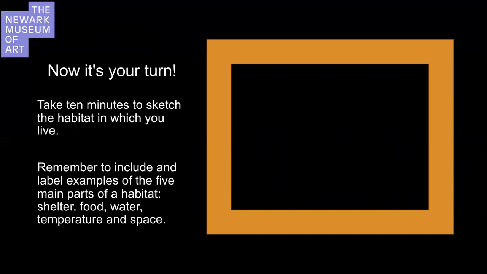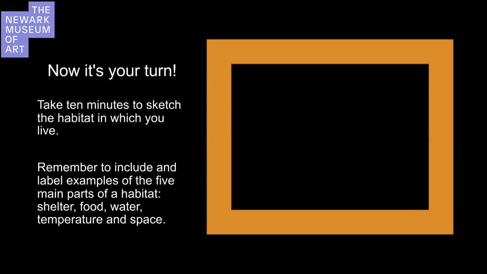Now it's your turn. We've explored 2 different biomes found on Earth and discovered the ways animals and plants have adapted to their environment. How do these places compare to where you live? New Jersey is part of a biome known as a temperate deciduous forest. But you may live in a habitat within that biome that has very few trees or wildlife.